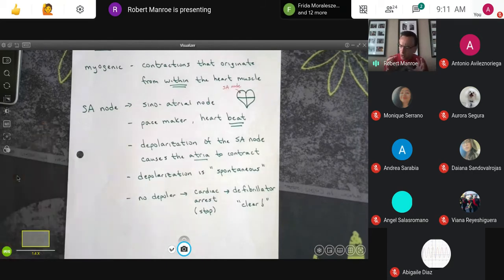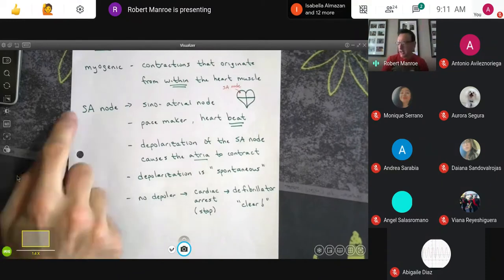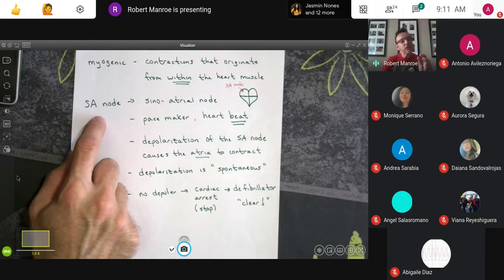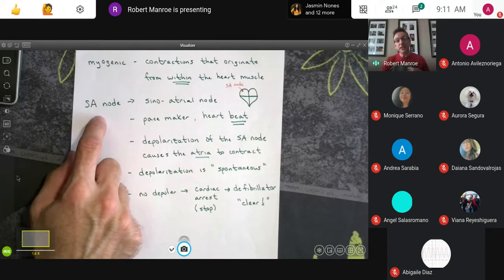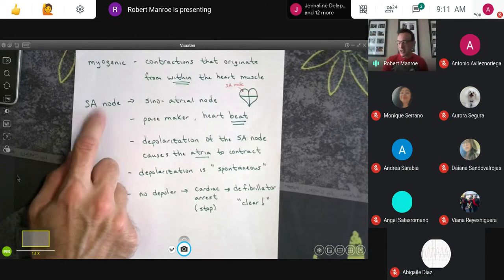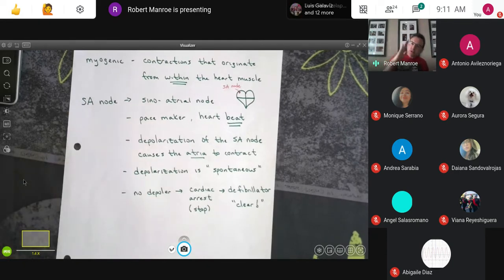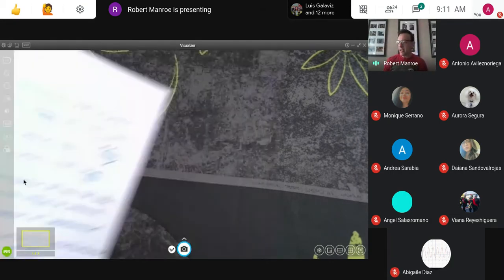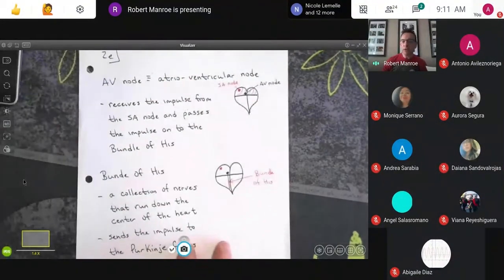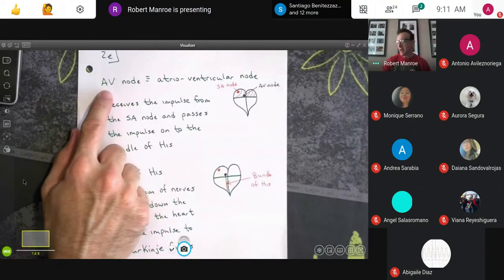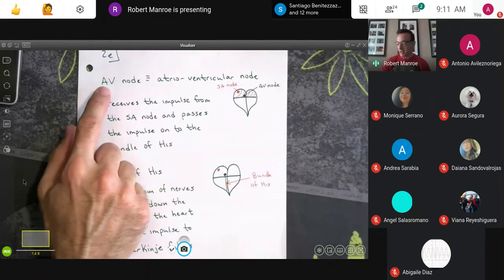So your whole heartbeat, the contraction of the heart, is actually caused by the spontaneous depolarization of a little piece of neural tissue in the top right of the heart called the sinoatrial node, or the SA node. That wave then moves, or propagates, across the top of the heart. When that wave then hits a second bundle of neural tissue called the atrioventricular node, or the AV node, there's nothing subtle about the impulse now.